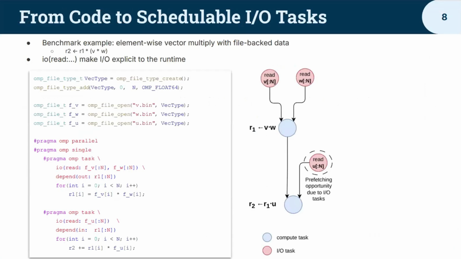More or less the second case. Since we have an I/O clause here, it's as if we have another independent task that can be scheduled to bring this in. But it's a special task because the runtime knows it's an I/O task. So it knows not to oversubscribe the disk with all the available I/O tasks if you have too many, because that could hurt performance.